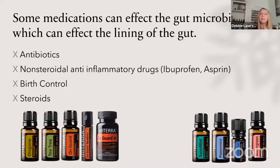So with the microbiome, it's said that we really want to achieve an 80% friendly bacteria to 20% bad bacteria ratio, so that the bad bacteria can never take over the good bacteria. So that's what we're looking at to be healthy.